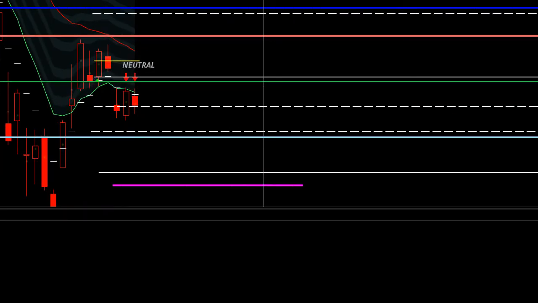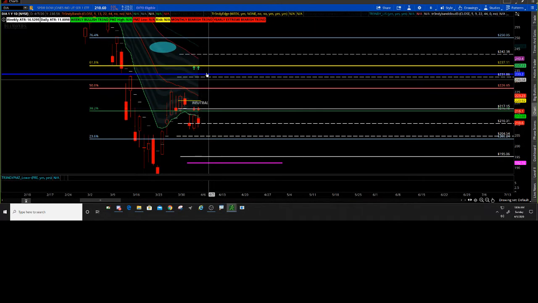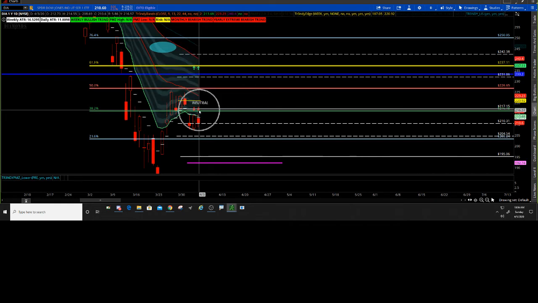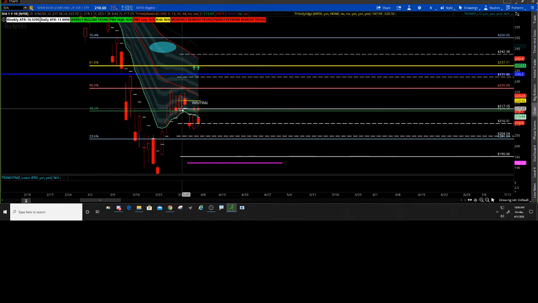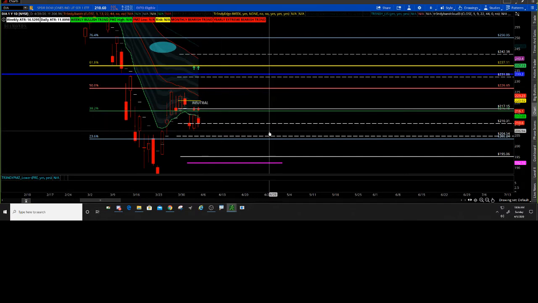Let's zoom in. John, when you said the decelerator, is that the arrows? Yep, it sure is. This is the accelerator. This is the decelerator. Okay. So I'm going to place this here. It's confluent. It's right above the 38.2. Once again, this has been the trend that we're using on all the ETFs. So we're going to come up just a tad. I'm going to use that body and the decelerators right there. It's going to be our top line.